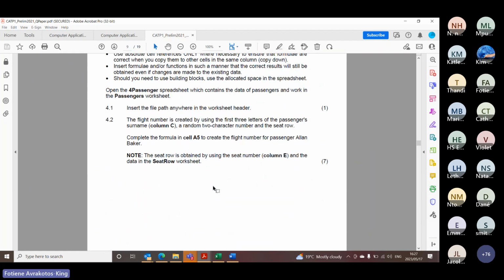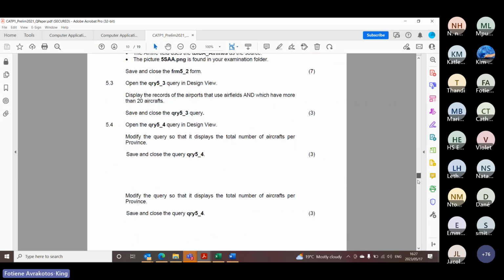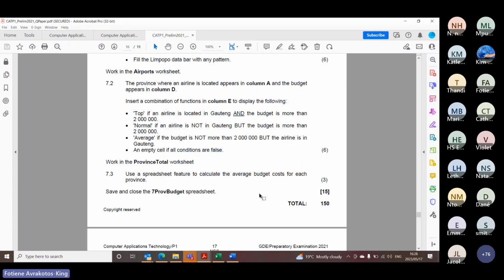Was there a very difficult nested if? Oh, there wasn't actually, but there is one in the final. So there is one, 7.2, which is not something I prepared, but I'm going to do it. If you look at 7.2, you'll see that that very difficult nested if is also here. So you'll see that the airports worksheet needs you to do certain things. Now, besides the point of what the data is, what I basically want to know from the question is how many tests should be done.